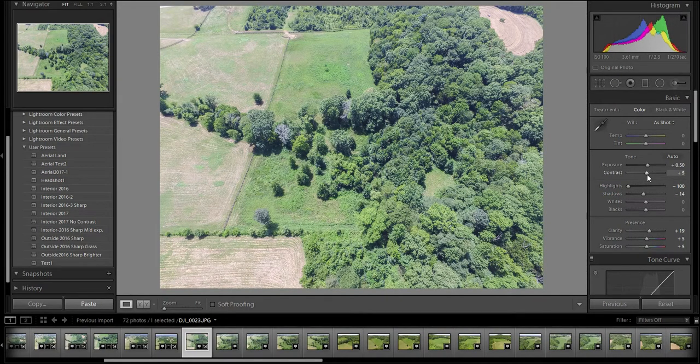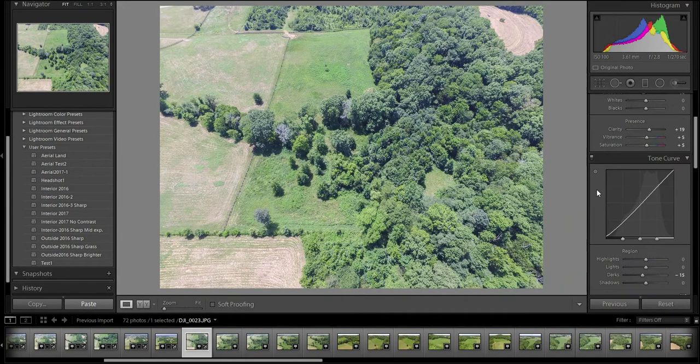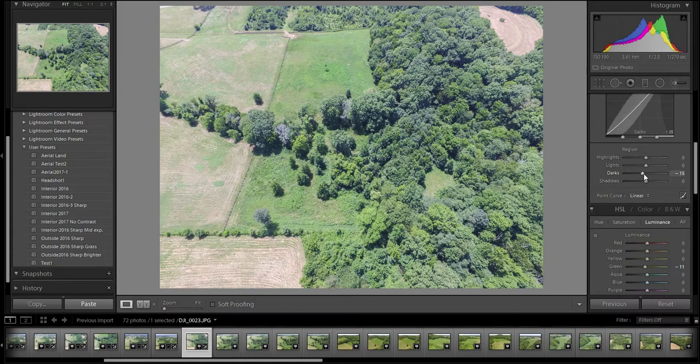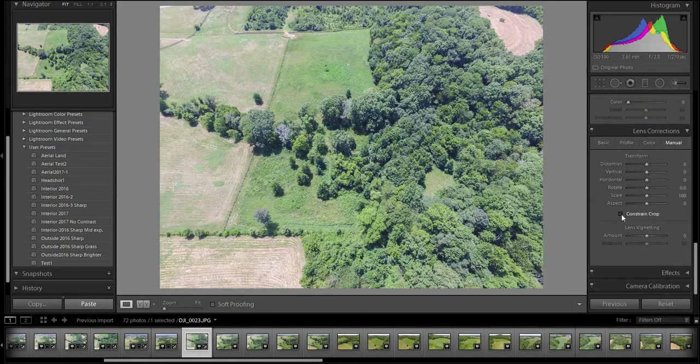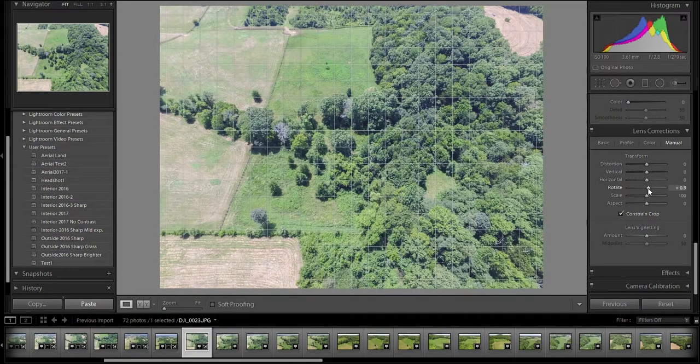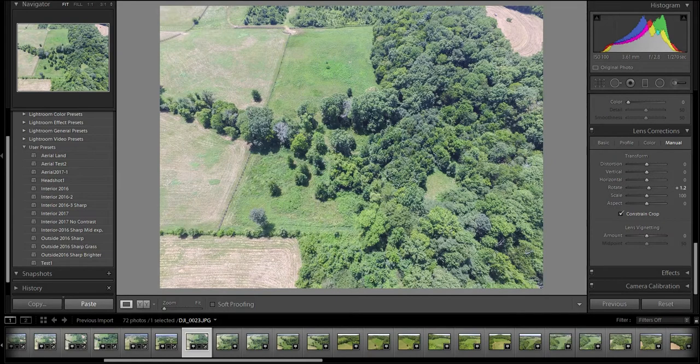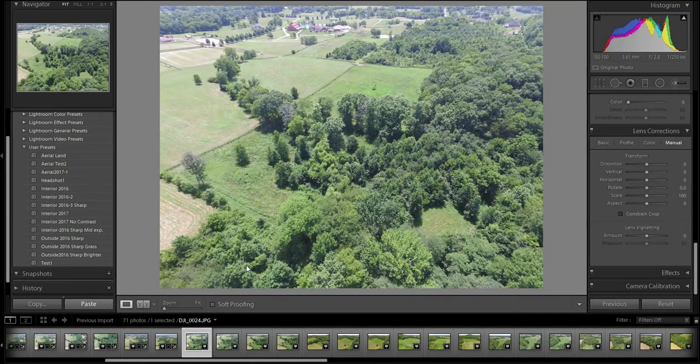Sometimes when you get with these greens, taking the contrast out will really help. These aren't too bad, but sometimes you get some really wild green and yellow. So I'm not too concerned about this one because I've gotten a good number of shots from this angle. I'd probably delete this photo actually, just because.